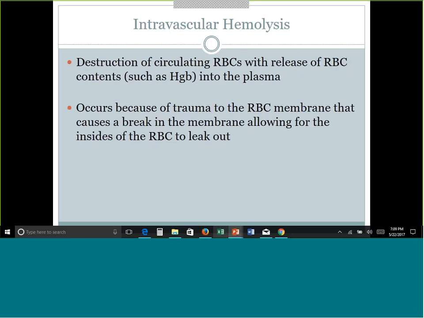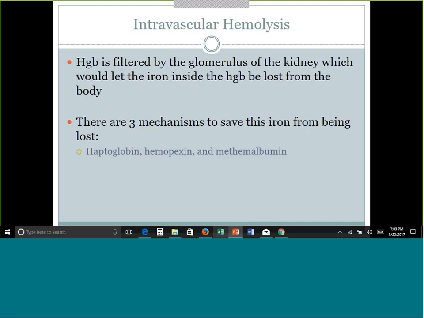Now, there is an intravascular hemolysis process. What this means is instead of already starting in the macrophages and the tissues, we're starting inside the bloodstream first. It's intravascular, so within the bloodstream. Here, something is destroying our red cells, and those red cells will lyse in the blood and release out hemoglobin. So you'll have hemoglobin floating in your blood. That's what happens here first. Because hemoglobin is a smaller protein, it can actually fit through the kidney glomerulus filtering system, and we don't want that to happen.